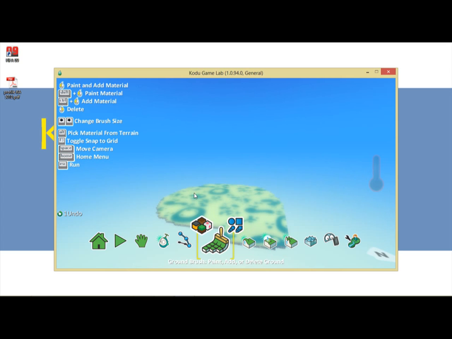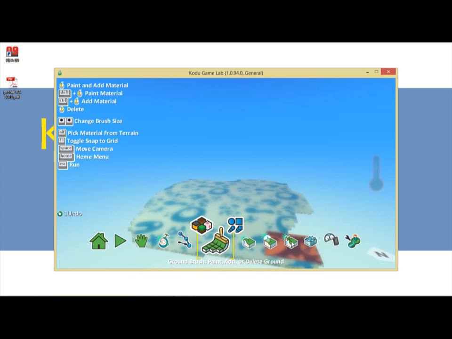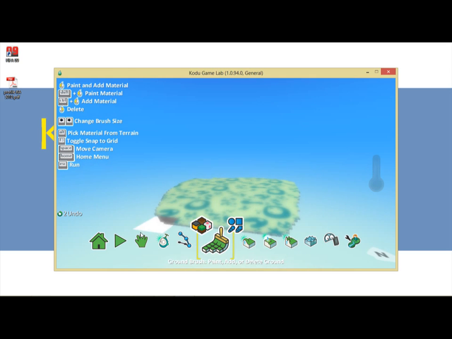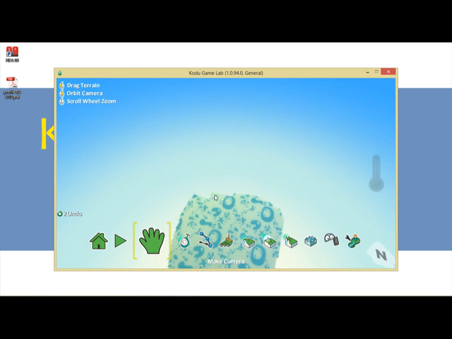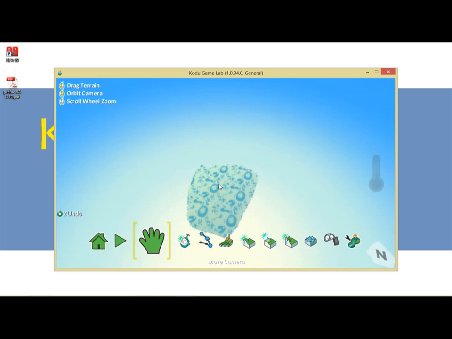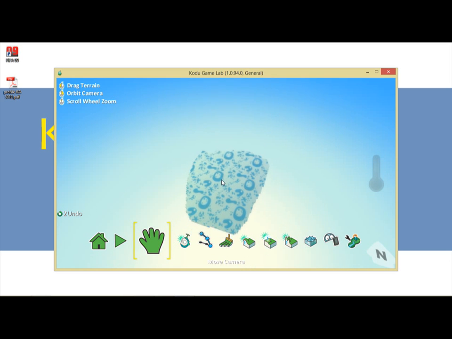This is what I call ground. This is what is ground. Oops. Let me go to the move camera and show you in a better way.